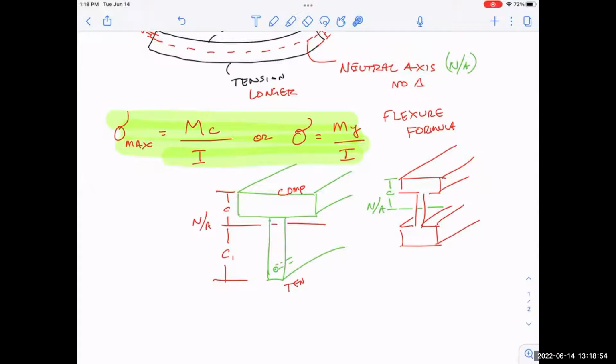Literally draw a shear moment diagram to determine the maximum moment, and now you have M. Now you have M for this formula right here. And then C is that distance to the neutral axis. And then I is the second moment of inertia, which we've got to learn to calculate now. That's what we're calculating. And then I can multiply all that stuff and wonderful things happen.